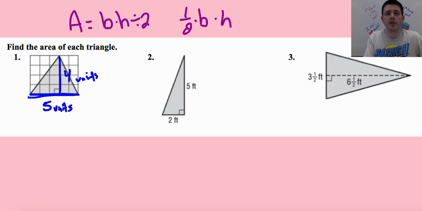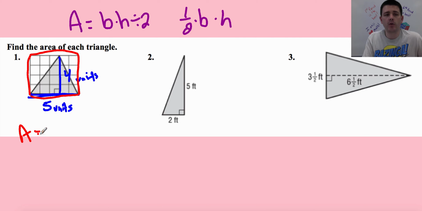So a good way to think about this is, I like to think of it as, what would the rectangle itself be? That helps to remind me that I have to divide by 2 because I only want the triangle. So this rectangle has a base of 5, a height of 4. So we know its area is going to be 20. Clearly our triangle is not as big as this larger rectangle, so we know it shouldn't have the same area. That's why we're going to divide by 2, because we don't want the whole thing, we just want half of it, the part that makes up our triangle.